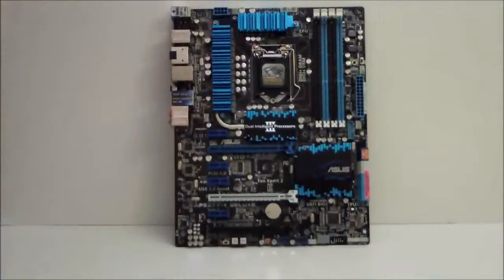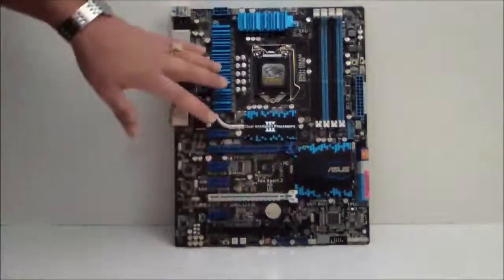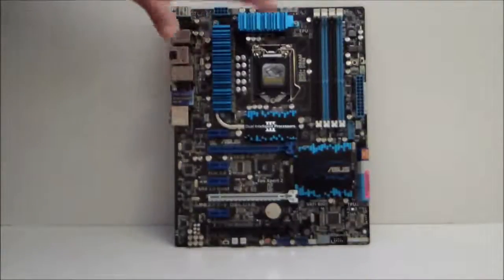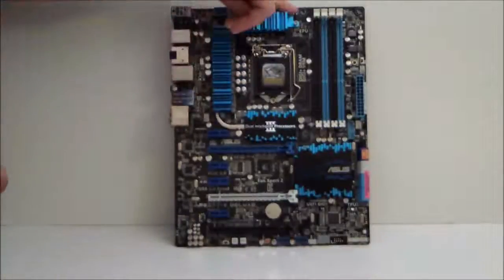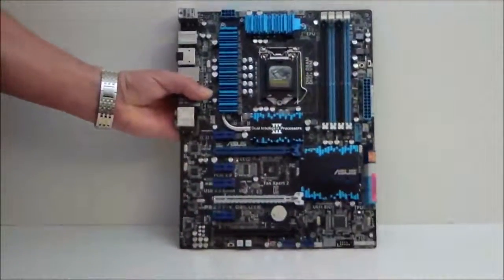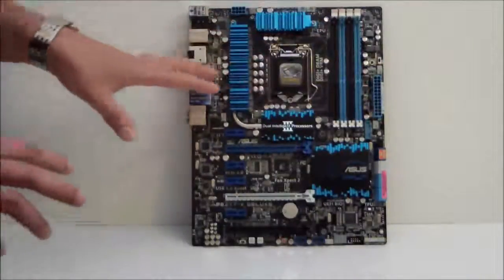Let's look at the motherboard itself. It's the normal ASUS colors we've become familiar with of late. We have some nice heavy blue heatsinks covering the PCH and the VRM, with a heat pipe. Our 8-pin connector is up on top, as well as two CPU fan headers — if you have a CPU heatsink with two fans, you won't need a Y connector; you can plug both in. Four DIMM slots, DDR3 dual channel. Coming down towards the side is the TPU switch — basically a one-click overclocking that enables you to performance tune your CPU via ASUS algorithms.